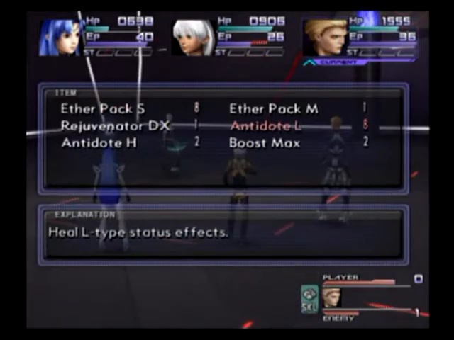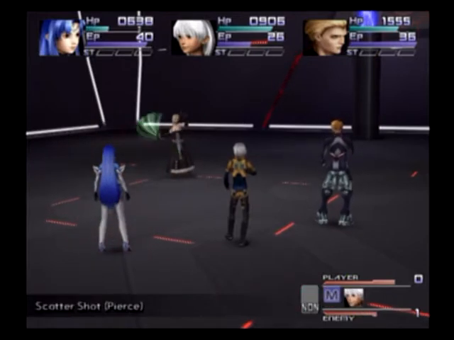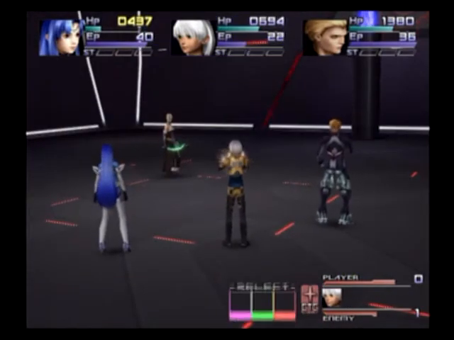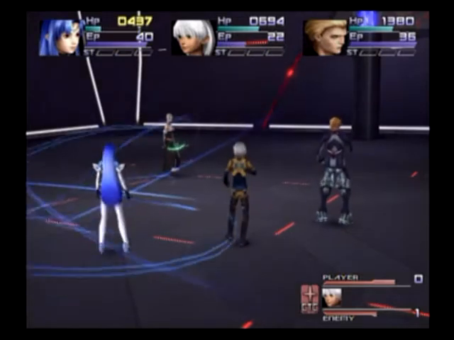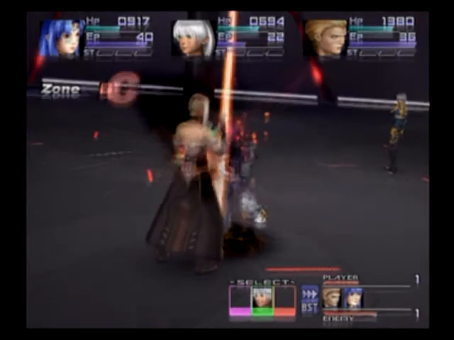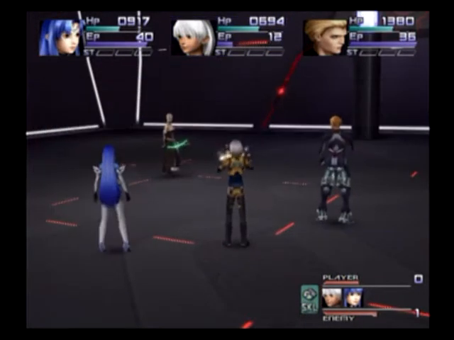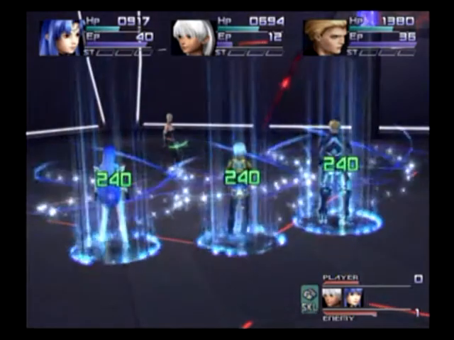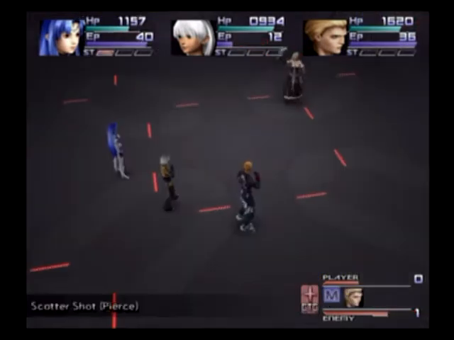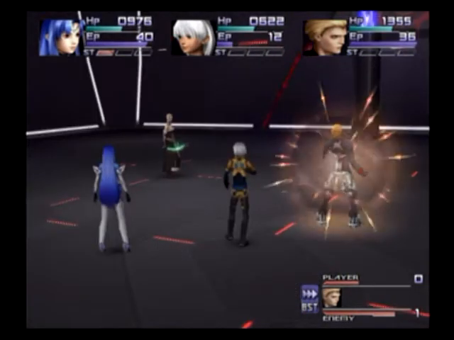You know what? Let's give her another one of these. Don't hurt us too much. Okay. Medica 2 on you. Cannot boost. Okay. Yeah. Why not? Medica all. Let's do that. We need quite some decent HP here. She's tough. Okay. We will just talk.